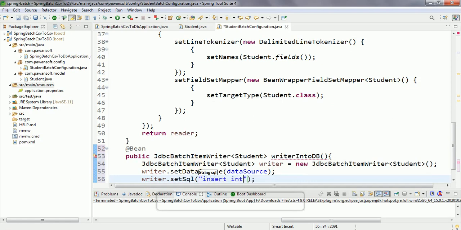Insert into the table CSV to DB data, with the fields ID, first name, last name, email.